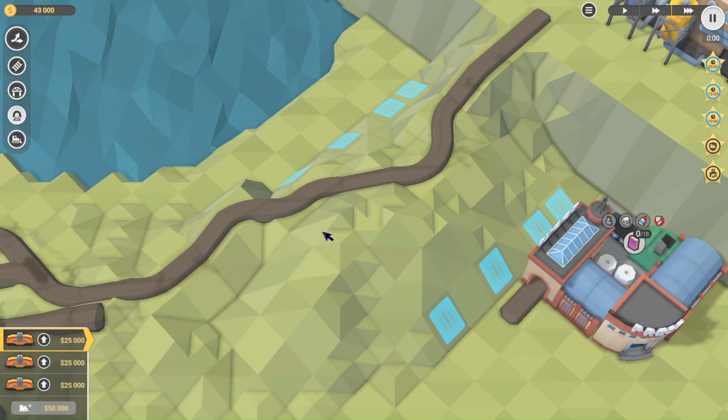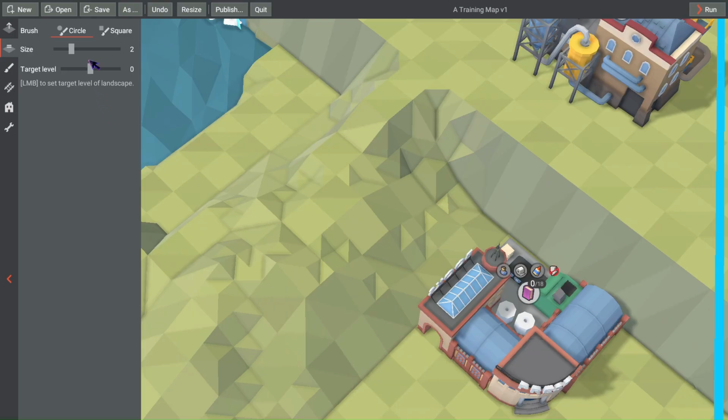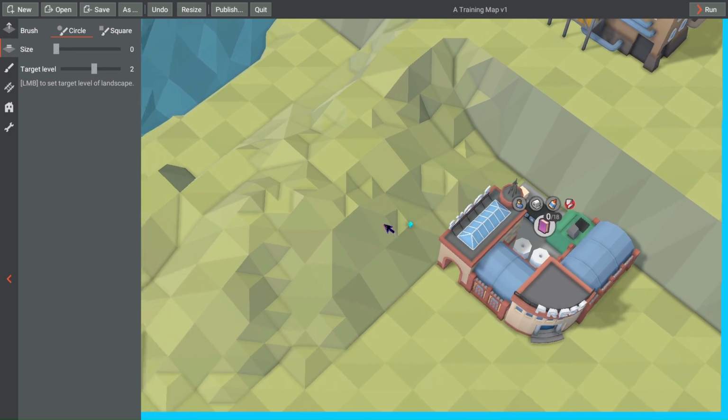This one's a little weird, so we can change the height of these rocks. So if we go in here, you can make a more precise tool. So instead of a square that's one tile, you can make a square that is 0 tiles, and that's just a solid point. You can see the little blue point, and you can set your height there. So let's say we want to make this a 2. We just pop that in there.